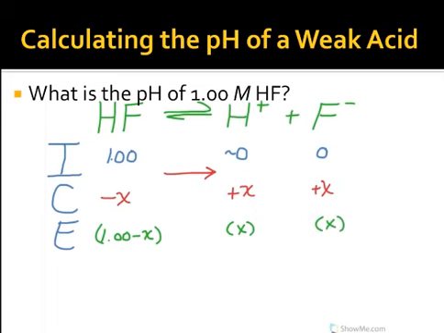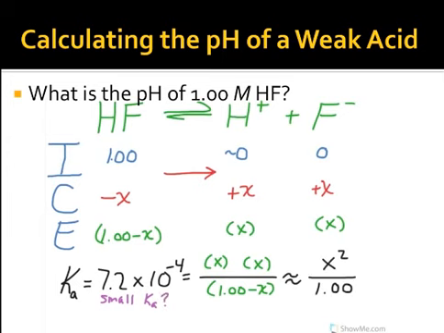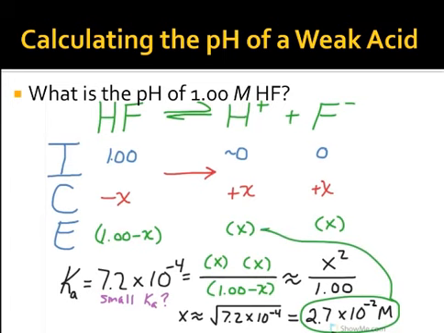Once we write out the equilibrium expression and substitute our equilibrium concentrations in terms of x, we have an expression that we can solve for the H+ concentration. But we should stop and ask ourselves if the equilibrium constant is small enough to use an approximation to save us some time. This Ka is very small, so the extent of the reaction will also be very small. In essence, the concentration of HF will not change very much, so we can approximate and greatly reduce the amount of time we spend working on the algebra of this problem. We see that x equals 2.7 times 10 to the negative second molar, which is our H+ concentration.